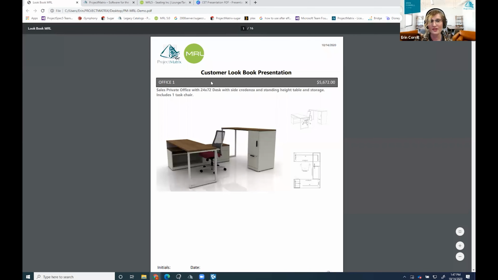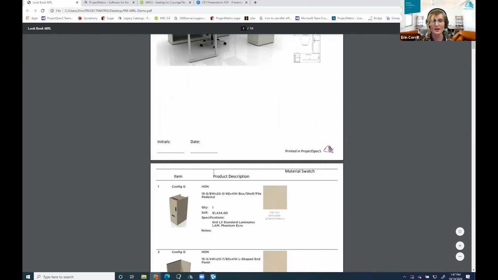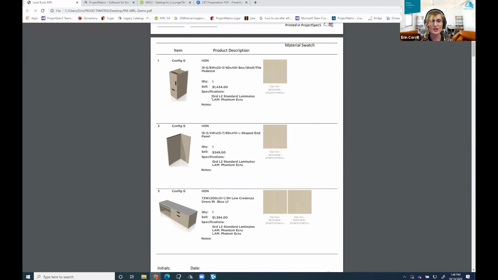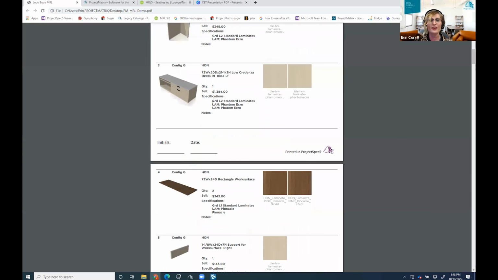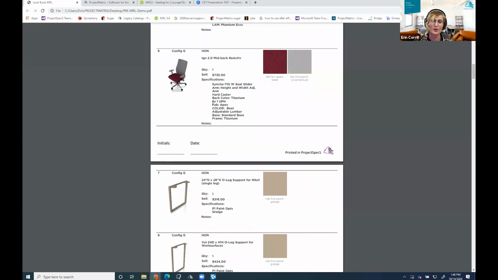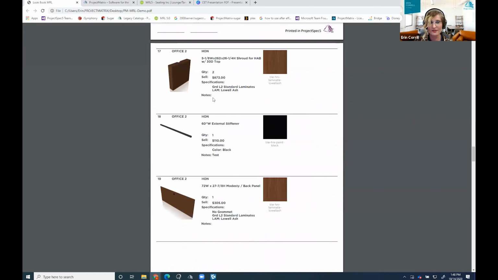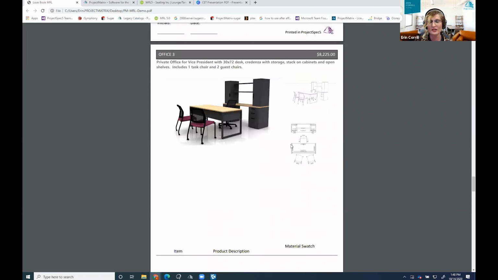So it's got the office number, the price, the description, those beautiful renders, and sign-off sheets. Now, this is one of our custom reports. They don't have to look like this. This is just the one we made the other day as a quick sign-off sheet for a customer to approve finishes and say, yes, I'm good with this, or no, I'm not. Go through, and it's going to do Office 2, everything in Office 2, and everything in Office 3.